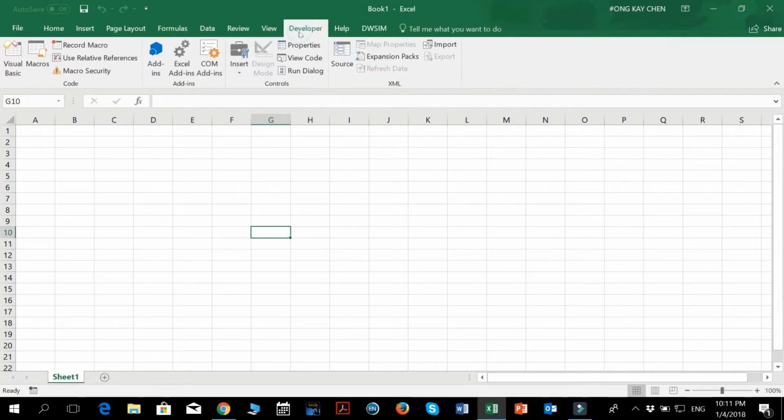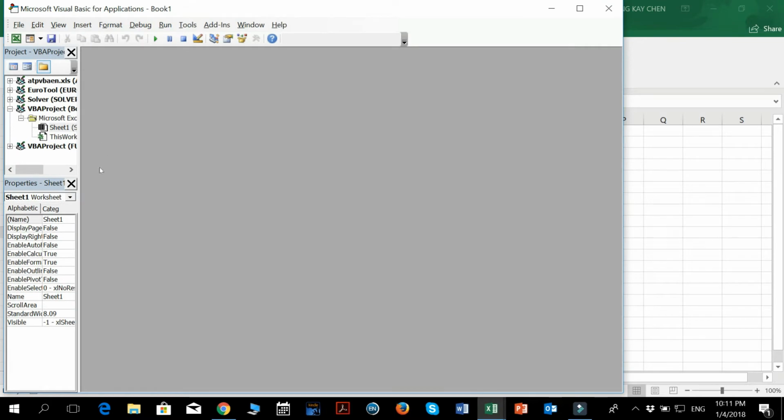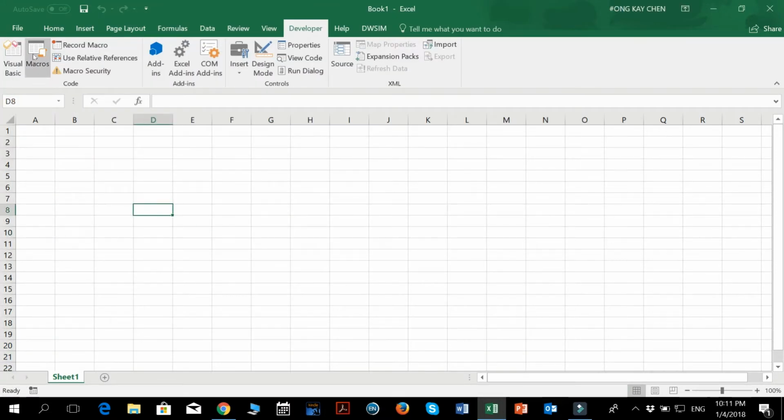I want you to click on that tab, and you'll get your Visual Basic tab, where you'll have the Visual Basic editor. Now don't worry, this looks rather scary. I'm not going to talk about that yet, but there are a few important things I want you to take note of first. You can see the macros over here and the record macro button. All these other things, you don't have to worry about them just yet. We can talk about them in future videos, but that's all I want to talk about in this video.